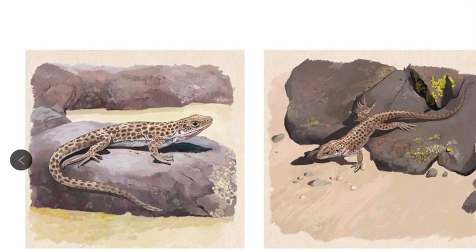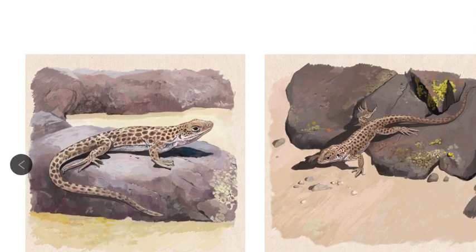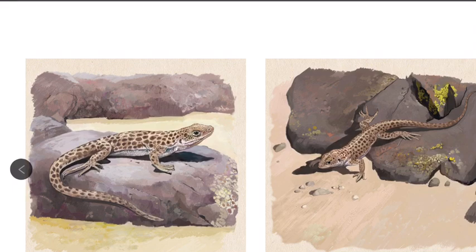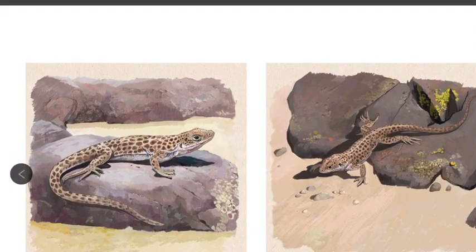So I'm guessing that's the afternoon picture, and the one on the left with the lizard on it is the one from the morning where the rock wasn't quite as hot because the sun was not shining on it for a long time.